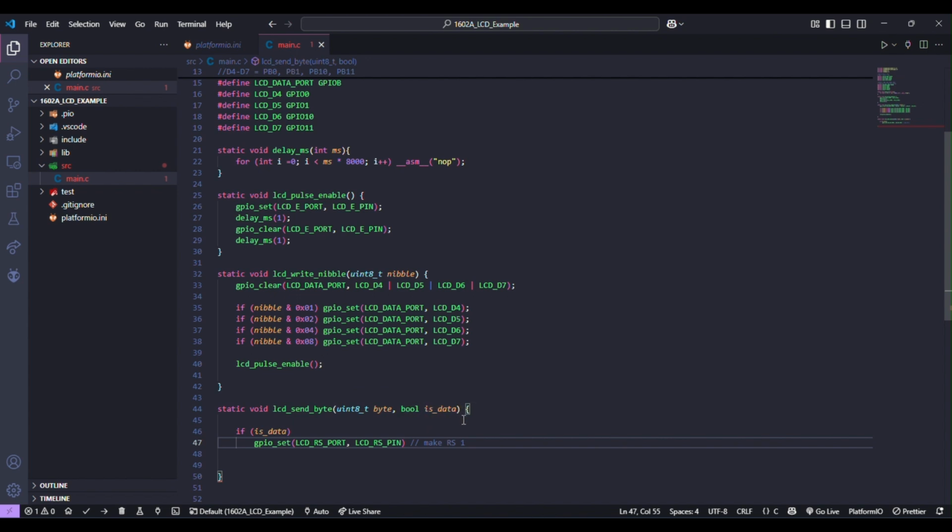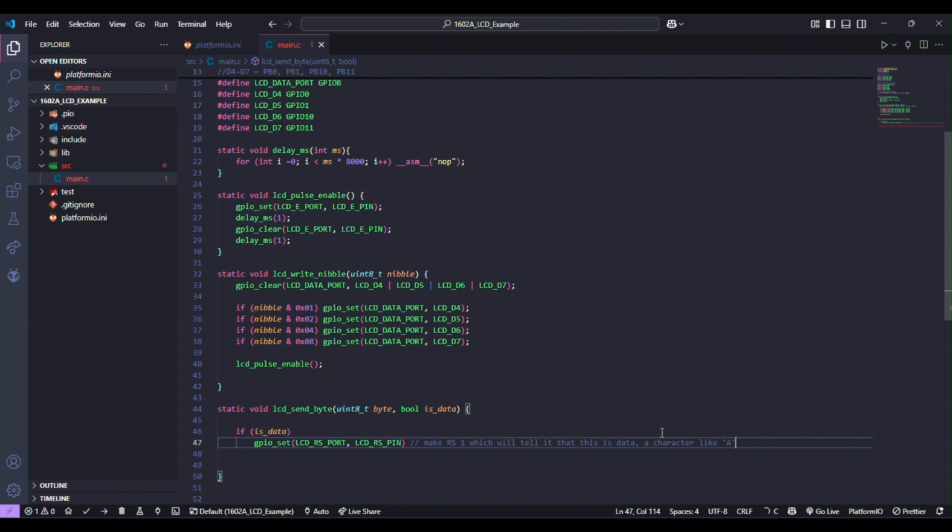If it's data, then we're gonna set the RS to 1, which will tell it that this is data, a character like A, right?